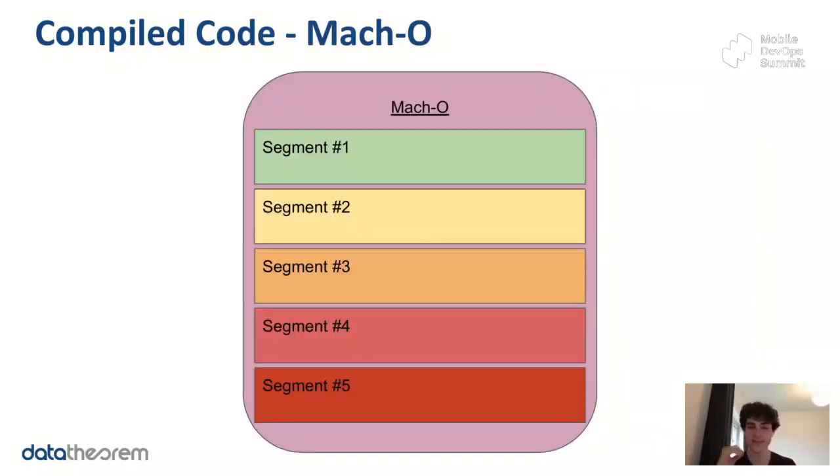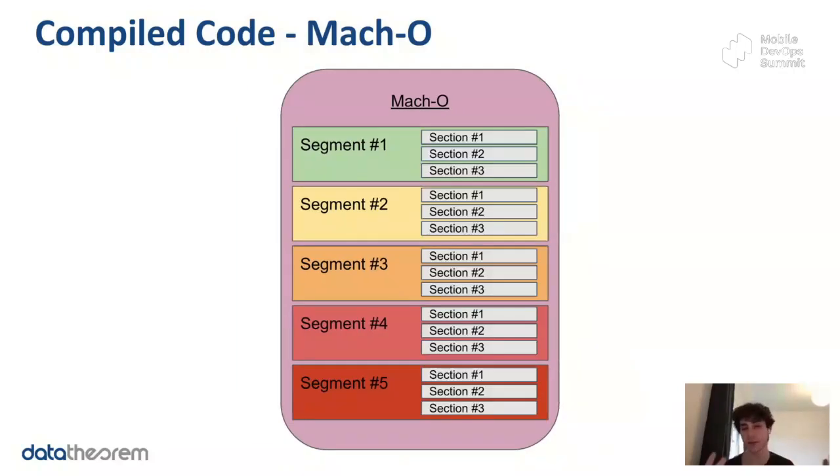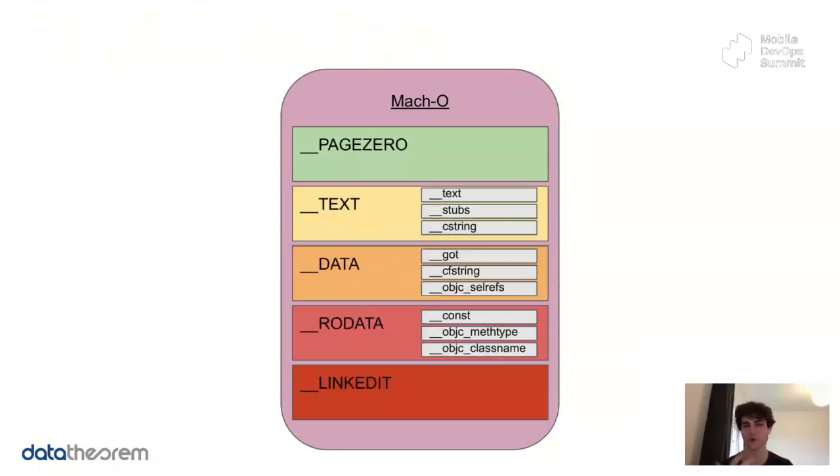And the way that it's laid out is you have this table of contents at the start of the file, which I haven't visualized here. And then you have a number of segments. Each of these segments is just a container, so each of them will contain a number of sections. But you don't just have segment 1, segment 2, section 1, section 30. Each of these has a special name and purpose. So this is a more real example of segment names and section names. And again, each of these contains something specific.